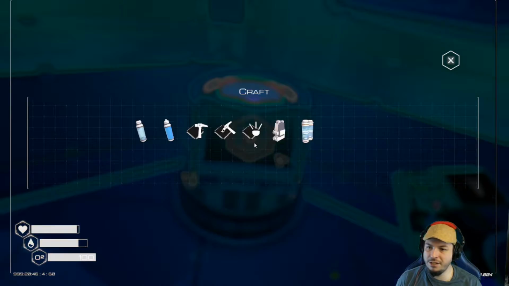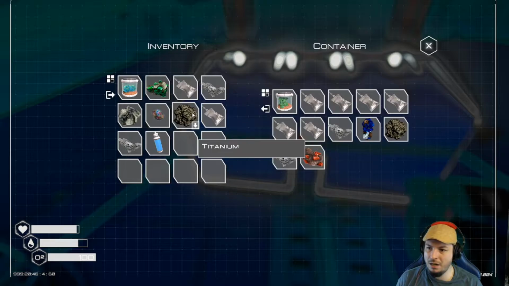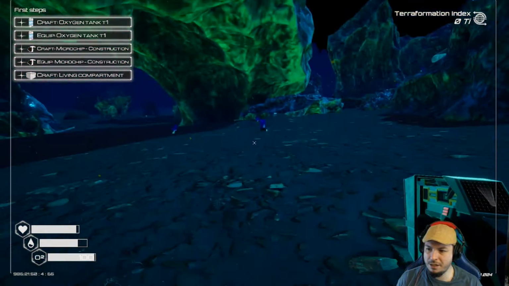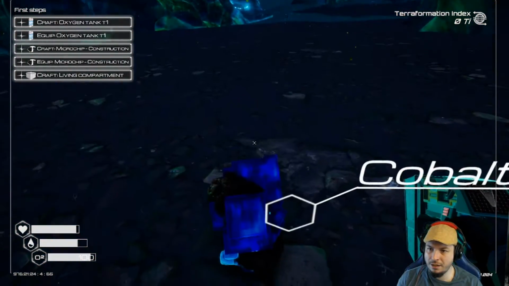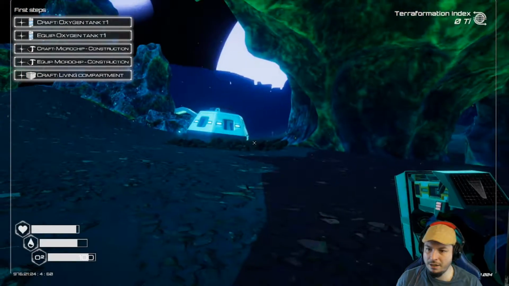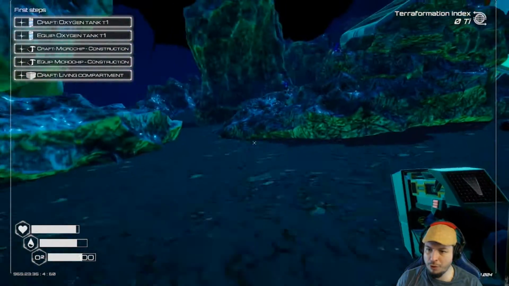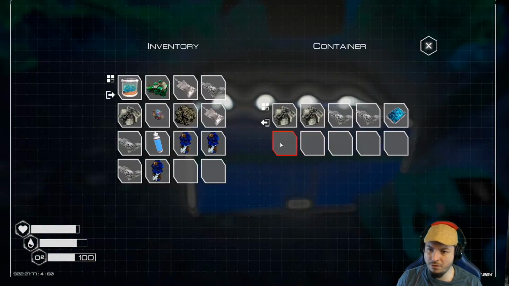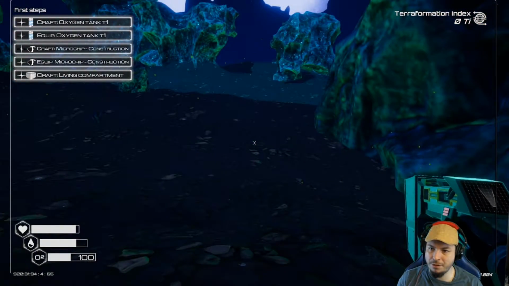Now it says oxygen tank tier 1. That takes 2 cobalts and a magnesium. All right, we got a little bit of space. 2 cobalts. Let's grab 2 of these. And a magnesium. That's aluminum. Oh, we got all kinds of loot. Oh, a blueprint, yes. Although we can't even use that right now, so I should have probably just left it right there.